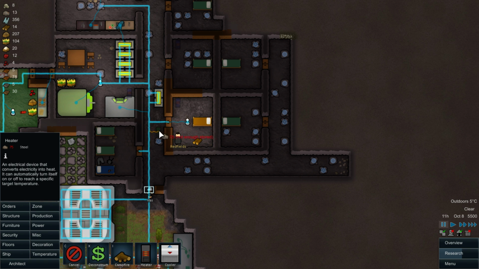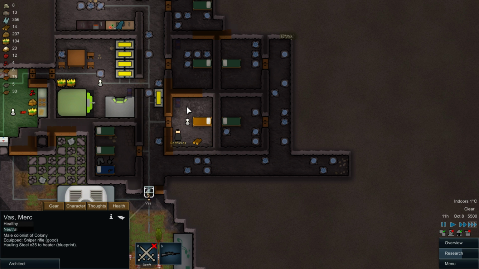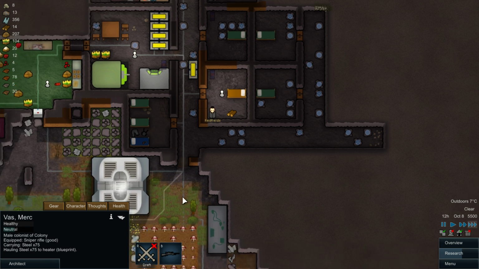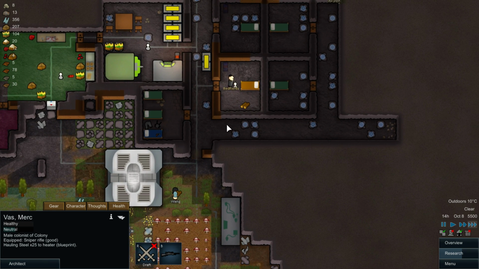Something like that. This heater will heat some of the indoors. We'll see exactly how it works. You're going to prioritize working on this heater here. Our goal will be to keep this one prisoner relatively happy. That's not the heater I wanted you to prioritize, actually. I wanted you to prioritize this one. Please and thank you.